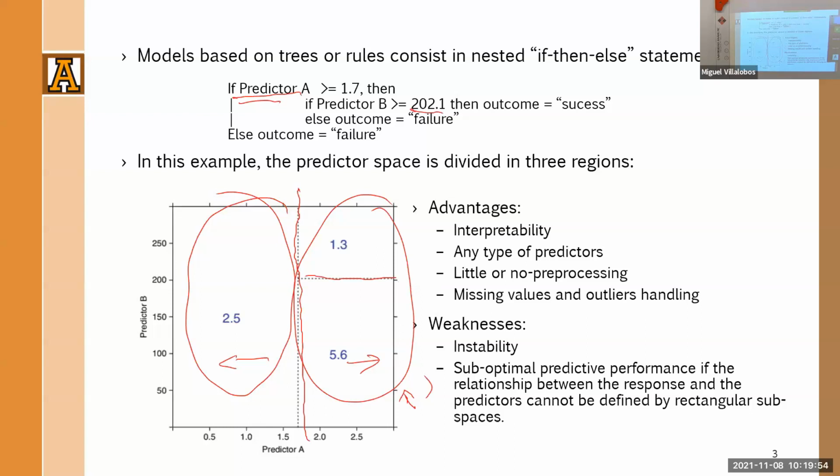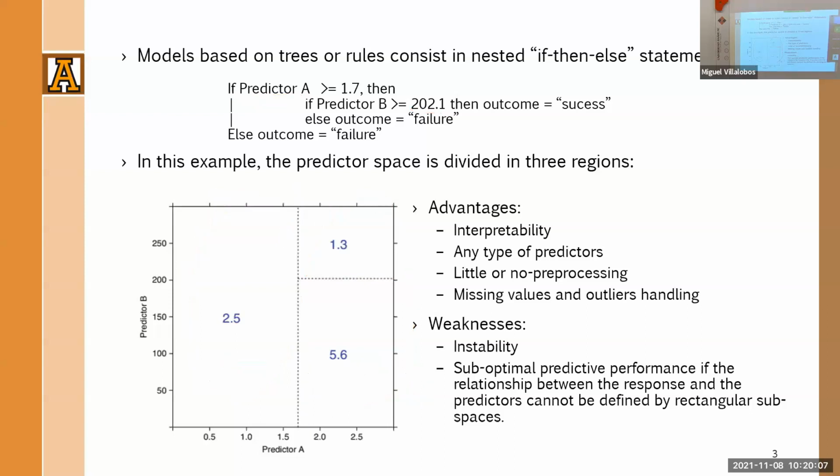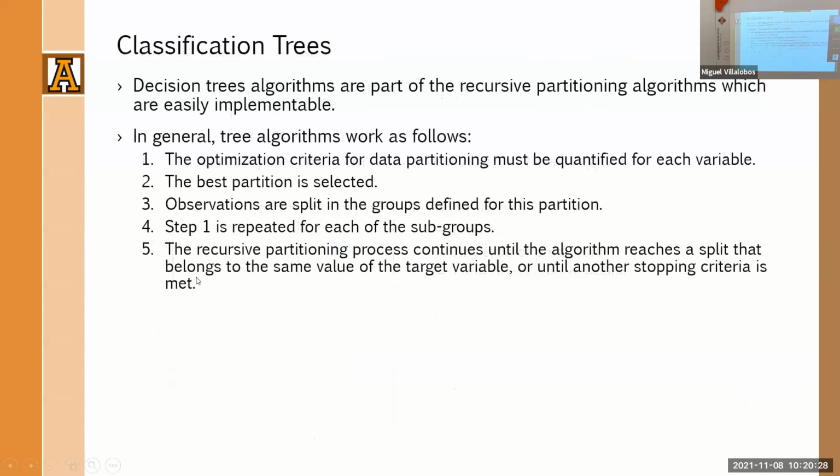Then after that, I have a large proportion of successes in these blocks, and I know how to classify the new observation, the new data point. So that's the general procedure for a tree. I don't know if it's clear what we're doing. We're splitting the space in two every time, and then we're working with the subspaces that we obtain, checking all the predictors again. So we repeat step one for each of the partitions.